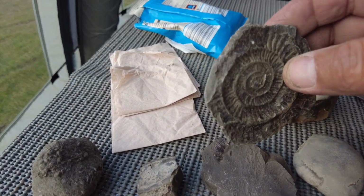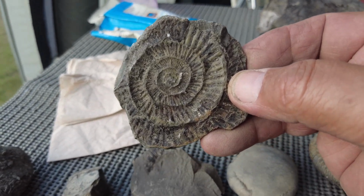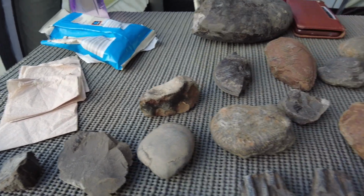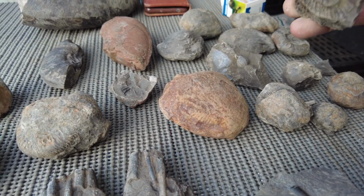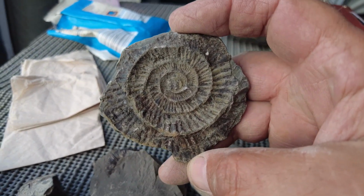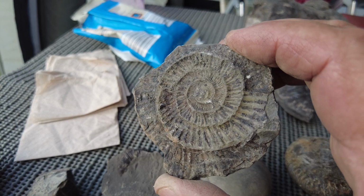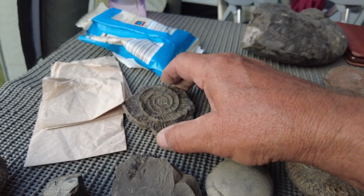This is just an imprint of an ammonite, a Dactylioceras again, which is a common one for around here. Taking that one home because it's a solid bit of rock, quite stable. This is what it's like if you pop the middles out of these ammonites. This is a bit that's literally popped out, and the ammonite that was inside it leaves this negative. But sometimes if they're fairly complete like this, you can take them home, kids love them, give them a clean up, and push plasticine or Play-Doh into it and make your own ammonite at home. So another little thing for the kids to do.